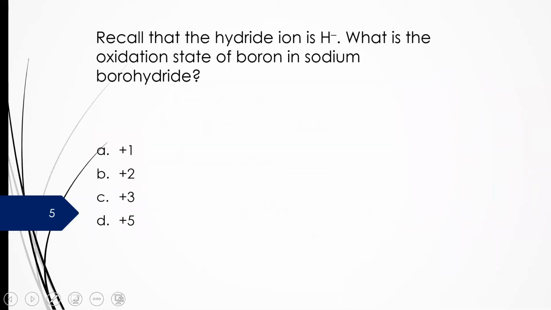So when we look at things like sodium borohydride, we want to think about what the oxidation state of that boron is going to be. So let's think about what our oxidation state should be for sodium borohydride. And I realize I made a mistake there. It's not H2, it's H4. And now we should be able to figure out which one it should be.